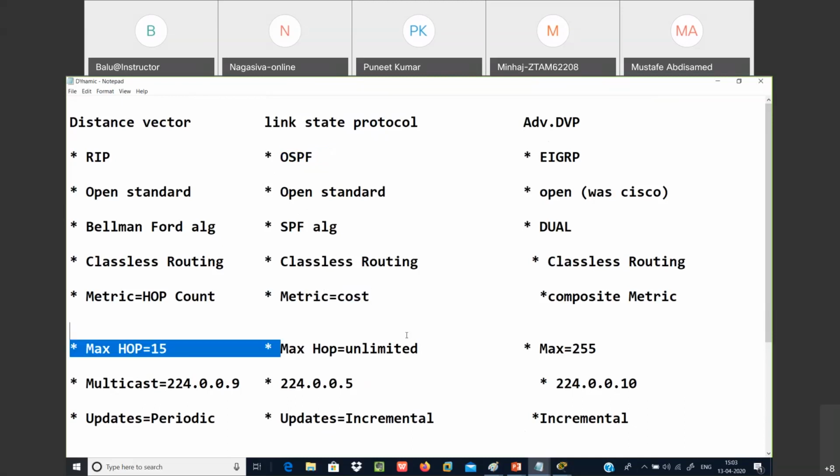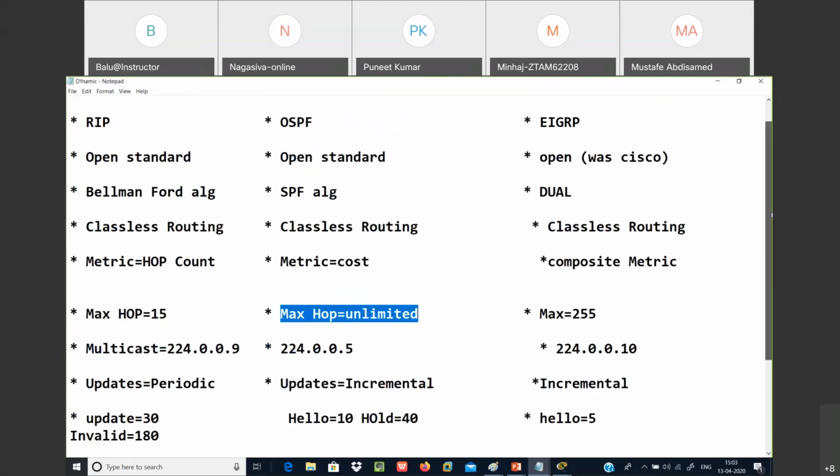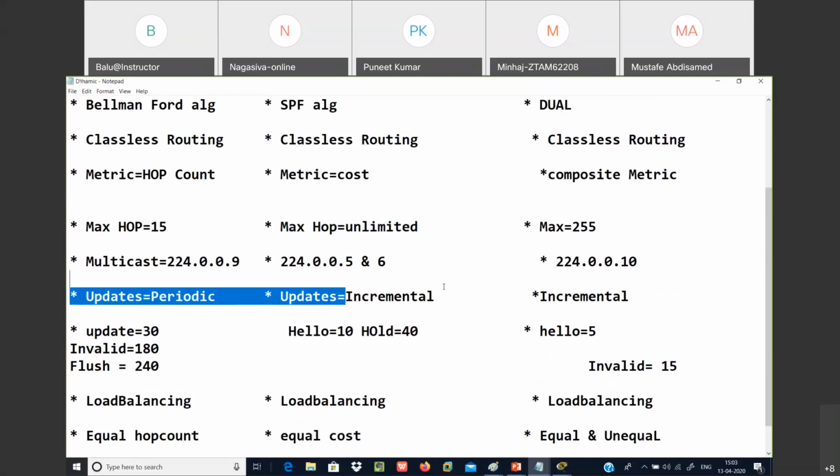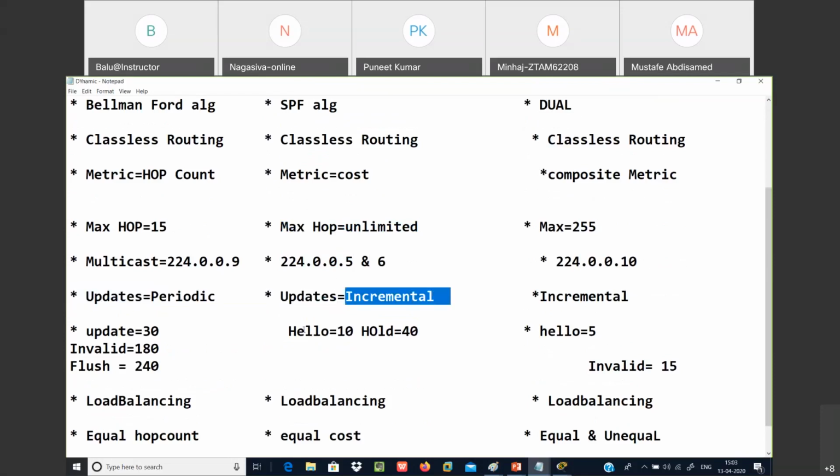And OSPF supports how many hops? Unlimited. OSPF multicast addresses are 224.0.0.5 and 6. Updates are incremental: only when there is a change. Hello timers are 10 seconds, and the invalid or hold down timer, you can say dead timer.